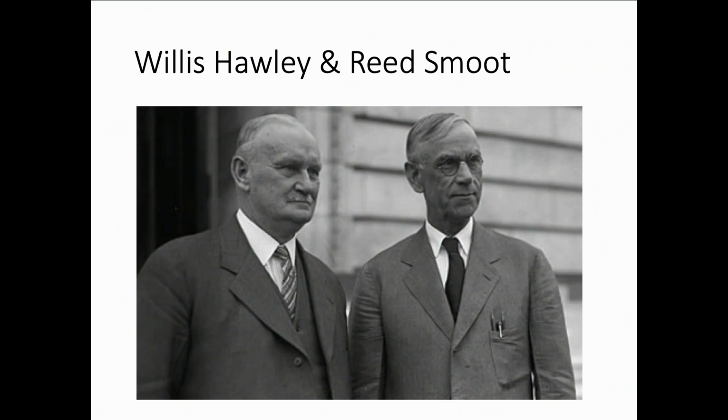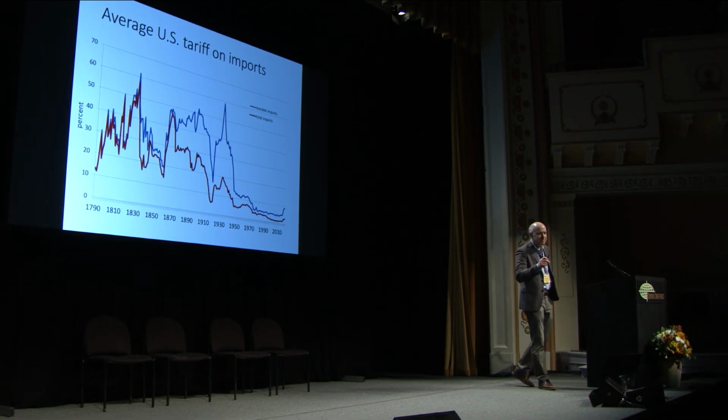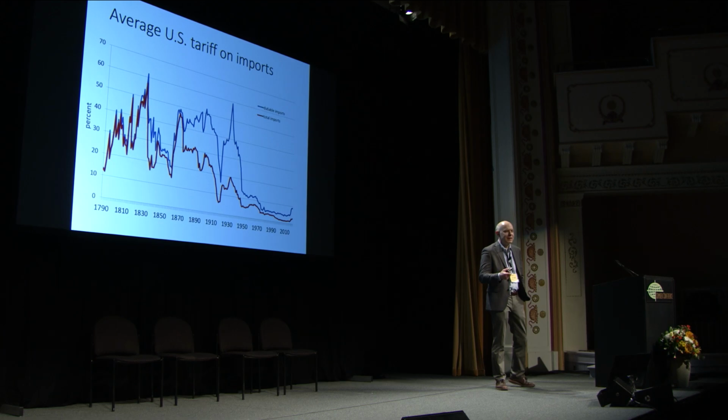But there's a breaking point here in 1929 with that tariff. That was the last tariff actually passed by Congress in 1929, 1930, the Smoot-Hawley tariff. This is Willis Hawley and Reed Smoot, responsible for passing this legislation. That spike right there around 1930, that's the Smoot-Hawley tariff, pushing those tariffs on the blue line on dutiable imports up to 60%. That's high even compared to the tariff of abominations, which went above 60% way back earlier. That was a pretty high tariff. But notice the year, 1930, not exactly a propitious time to raise tariffs.